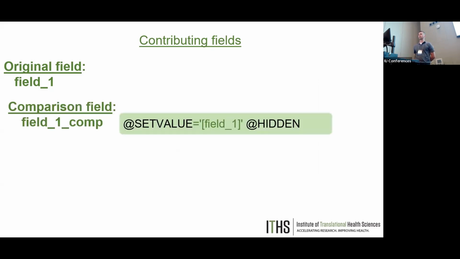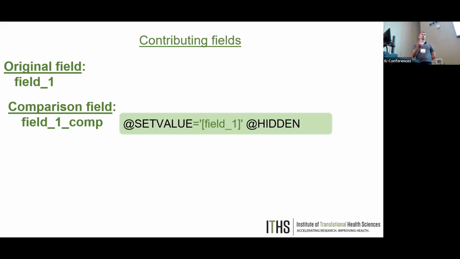So as you might guess, you need to start with a field generically called field 1 here. And we want to then look at and use the set value action tag. Andy talked about this in the previous use case. Some of the features in REDCap load immediately once you open the page. And this set value is similar. It loads immediately. So it takes the original value of field 1 and has that in field 1 comparison.